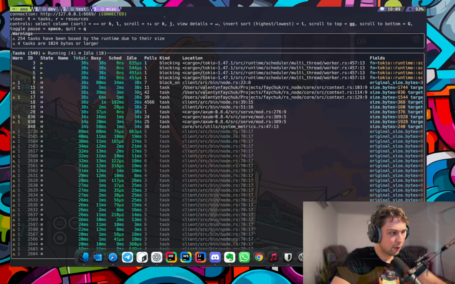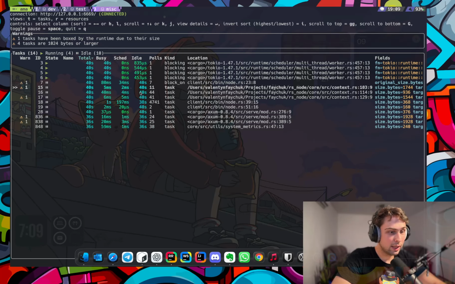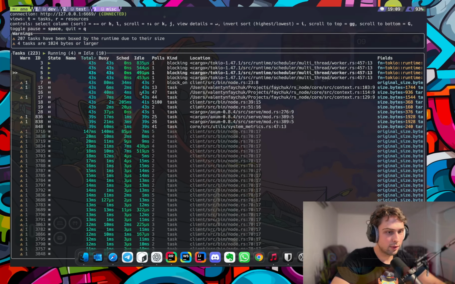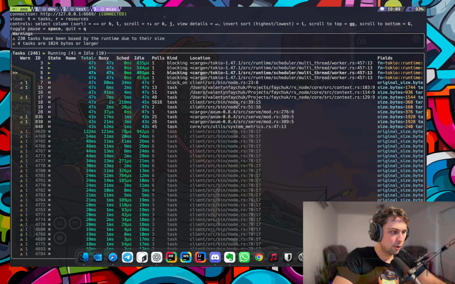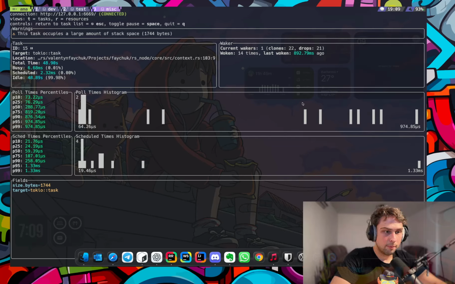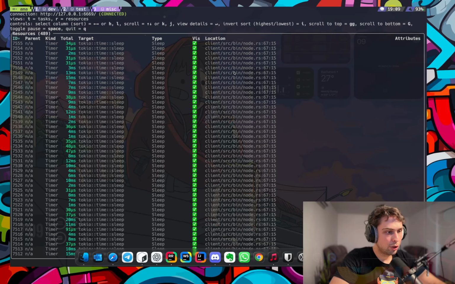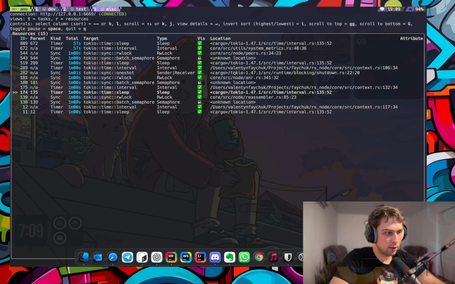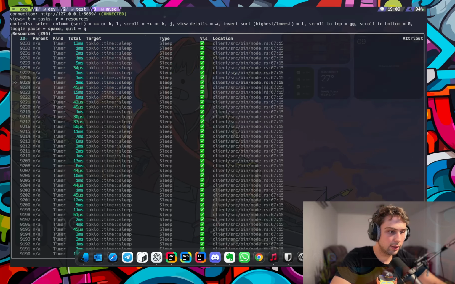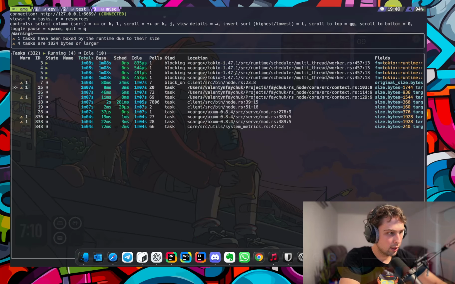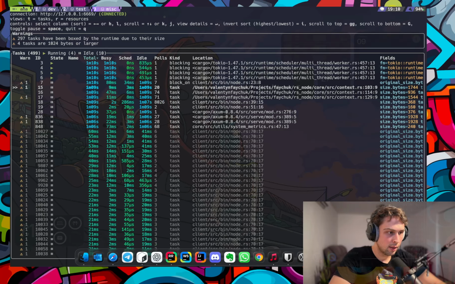And from this window, we have insight into the inner workings of the runtime and all scheduled tasks to, for example, check what resources tasks are using and how they are behaving and if everything is expected. You can press R here and switch to the resources, and they include locks, semaphores, the different interval tickers. Let me switch back to tasks.